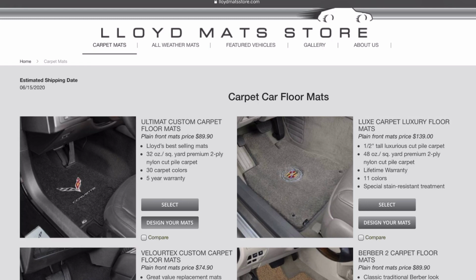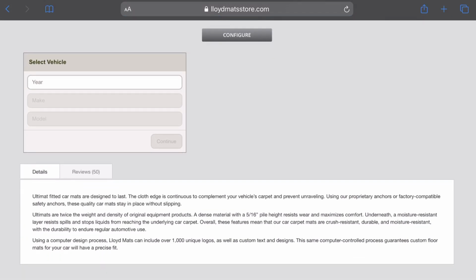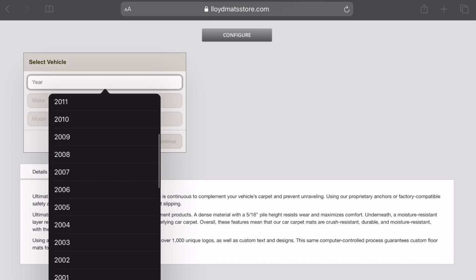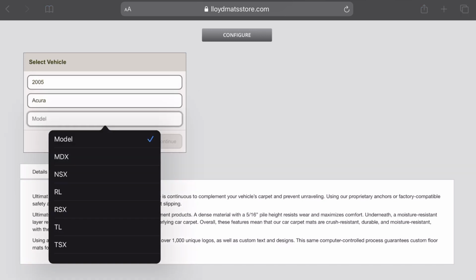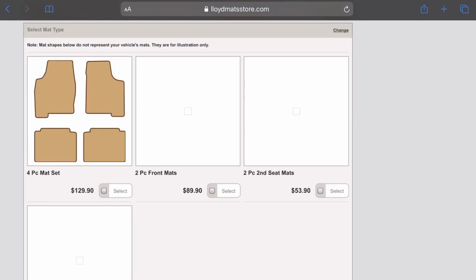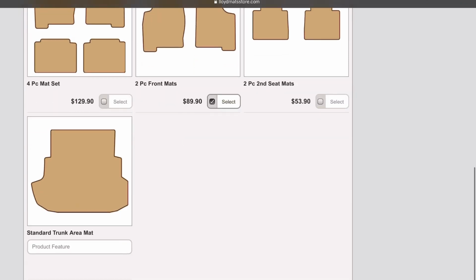So you can select and you can design. I'm going to click Design Your Mats. And I picked my car, which was a 2005. The make is an Acura. The model is a TL. And so from here you can pick if you want 4, 2, just the 2 fronts, just the 2 rear, or the trunk area. I went for just the 2 in the front because the ones I have in back are fine. I don't have a lot of people sitting in the back, so I just went for 2 fronts.